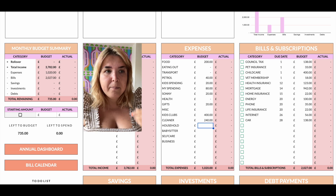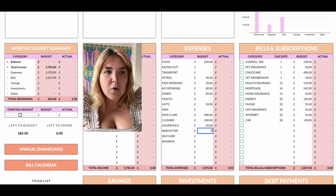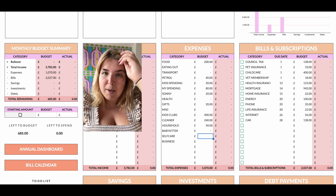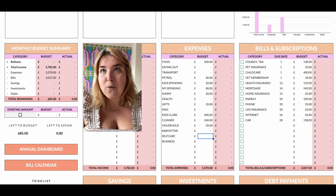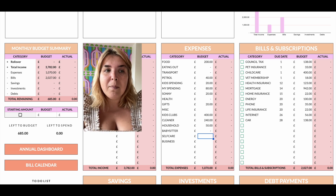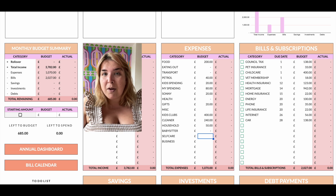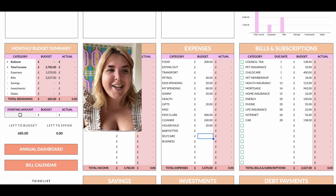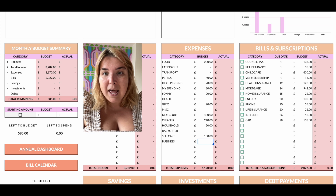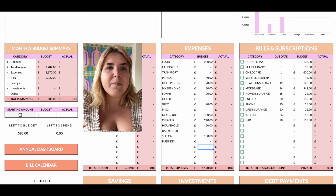Cleaner: £240, which is her usual fee. Household: £50, for cleaning products, kitchen roll, toilet roll, etc. Babysitter: no budget for September — I'm going on a work trip during the month, which is my fun for the month. My stepmom is going to look after the children and isn't going to charge me, so I don't need a babysitting budget. I'll just spend the rest of September at home and I'll be very happy having gone on this trip. Self-care: £100 because I'm getting my hair cut just before I go away. Business: I'm not planning to spend my own money on the business this month.